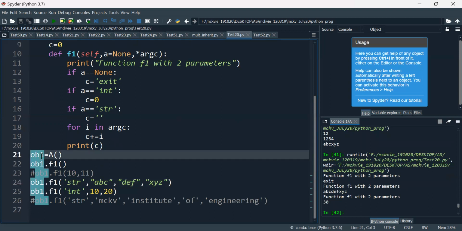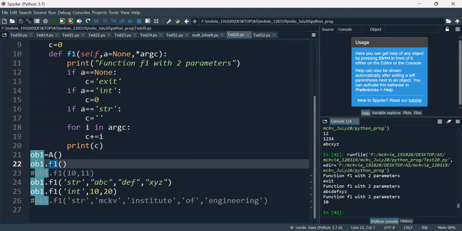I have created an object of class A, that is OB1. I'm calling function F1, first call, line number 22, without any parameter. What is the meaning of a default parameter?